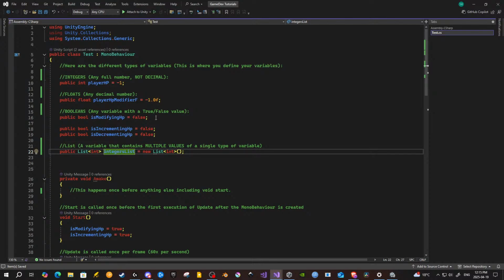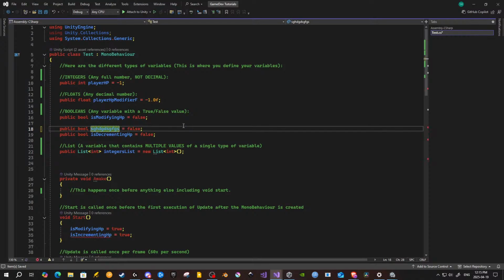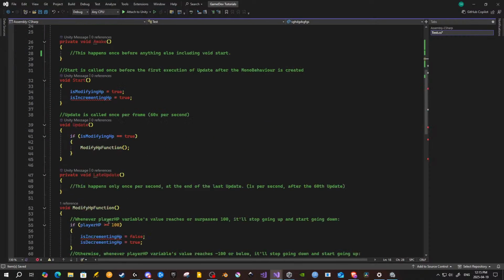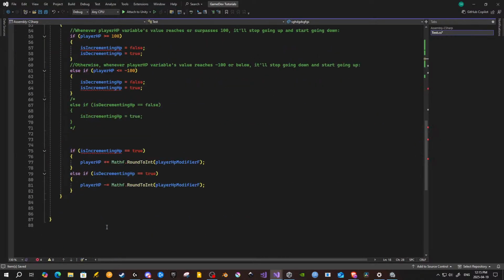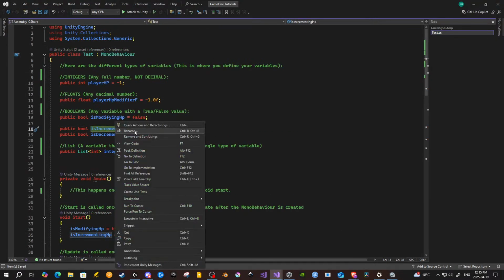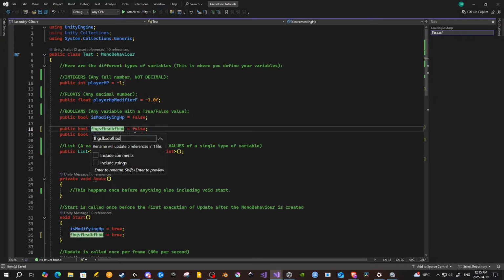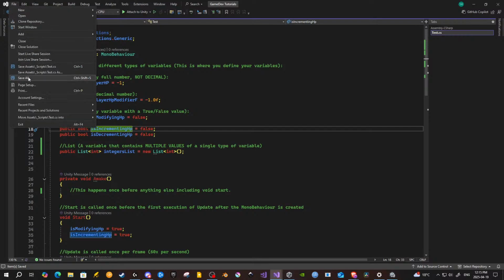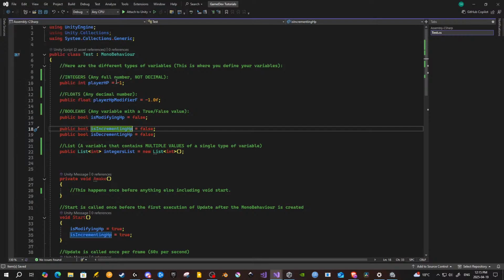Remember, if we want to change a variable, don't just rewrite it, because now all of a sudden all of the other instances of this variable are broken. Instead, what you want to do is right click, rename, whatever, boom. And if you don't like it, you just Control Z, undo, and all the changes are undone. Then just for safe measure, you go here, file, save all. There you go.